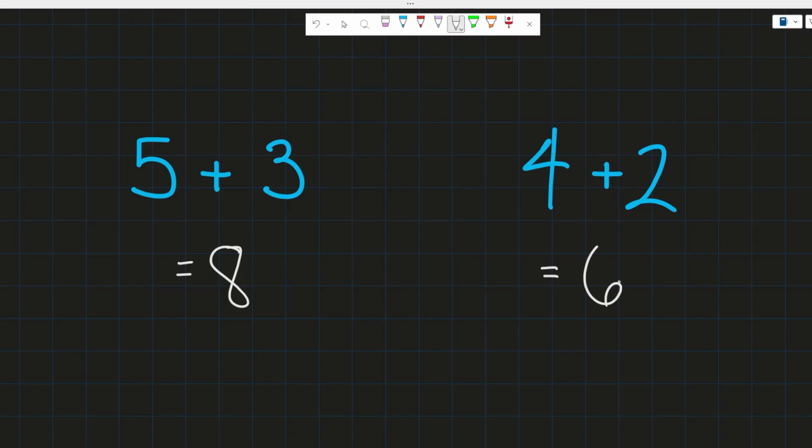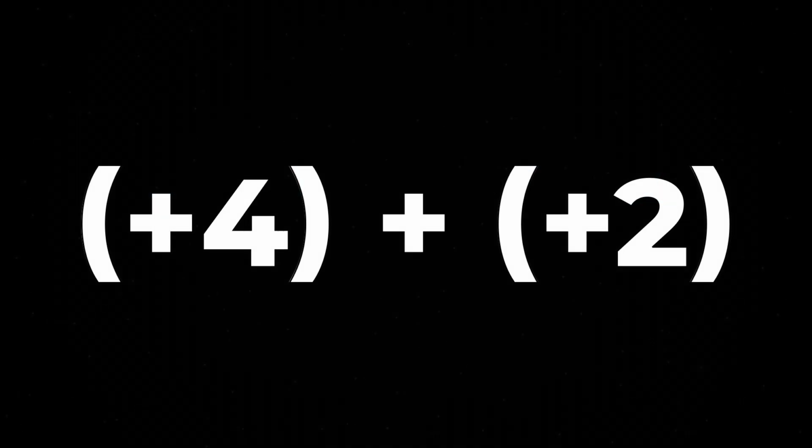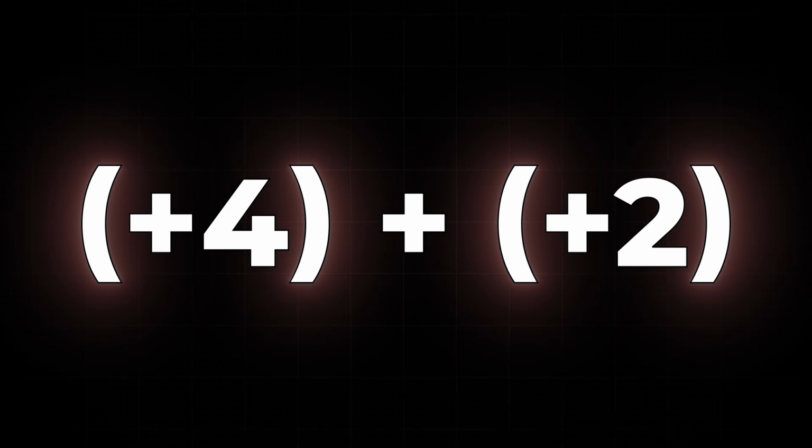Now, like I said, this is extremely straightforward, but I'm going to rewrite this second problem, 4 plus 2, in a little bit of a different way, so we can look at some strategies on how to add these integers when our add-ins have the same sign. First, let's take a look at these parentheses. These parentheses are there just to keep our terms separated and make sure everything's nice and organized. They're not 100% needed, but I like to use them, especially around negative numbers. That way the problem stays looking neat.